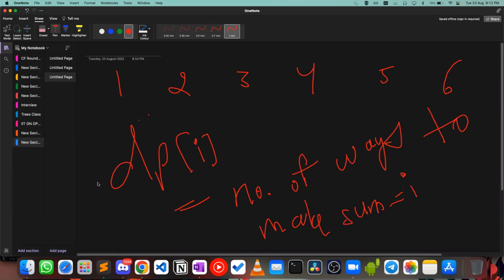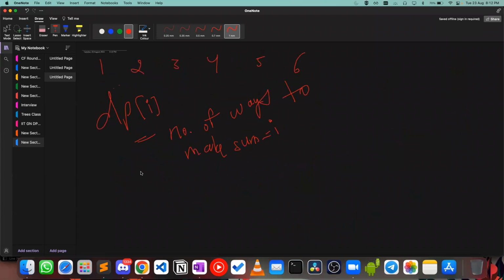Great, I see a yes. Good, so this is the state. This seems like a good start. What about the transition? Let's say I want to construct a sum of 10. How do I make a transition here?